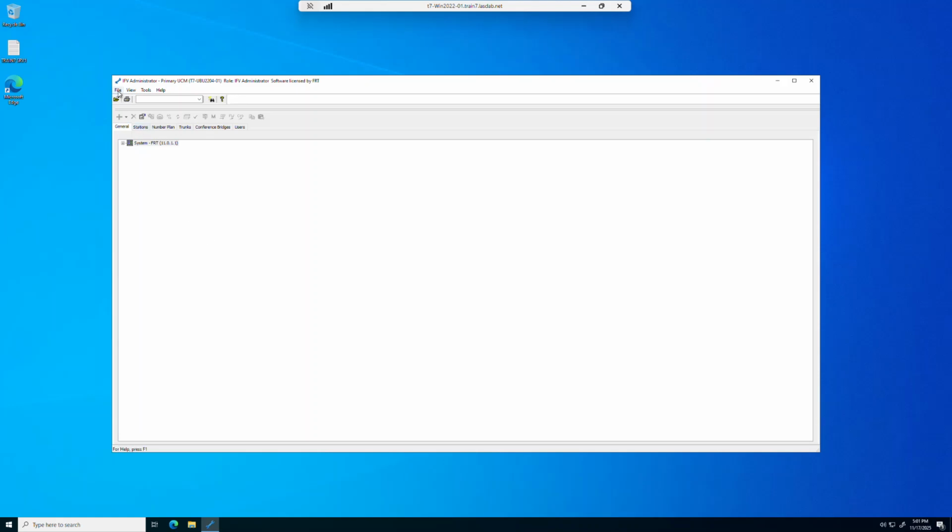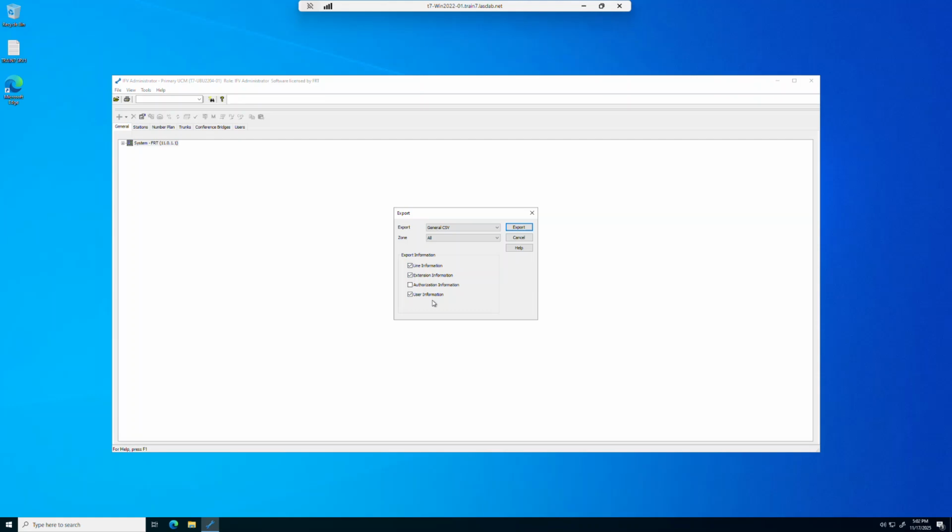So we will go to the File menu and we will find an Export item. We can export the lines, which would be the stations, the extension information, which would be the addresses, or the user information. And we can do all three items in just one file or each item separately.